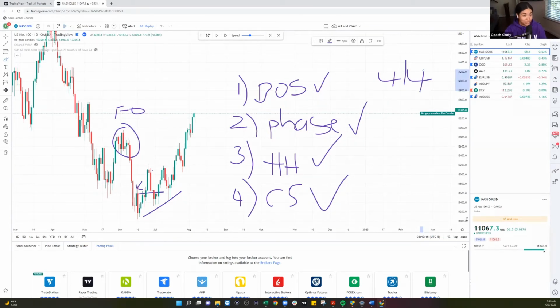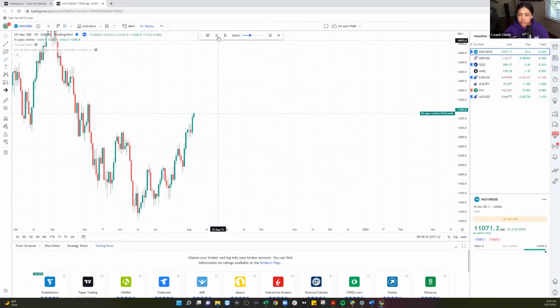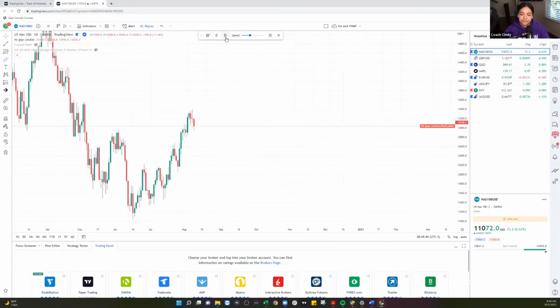Do you see how that works? We had a fake out. It had 2 out of 4. And we had a good run over here. It met 4 out of 4. Let's keep on going. I'm gonna take these drawings away. Don't worry, guys. I'll give you the chart as well. But I just want to let you guys know and see how your criteria helps you make a decision. Okay, so let's keep on going.